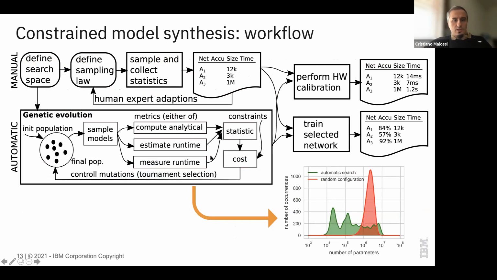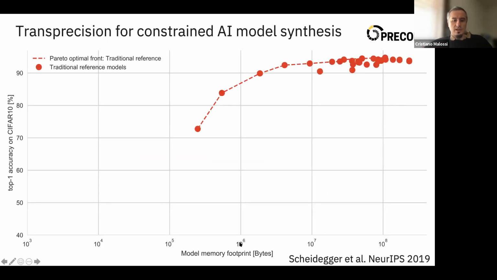We developed an algorithm which is similar to the others, but takes into account these constraints and the sampling mechanism that I described in the previous slide. So it's able to automatically sample models in the right space. And just to show you some results, this is a plot of memory versus accuracy. You see here we have the state-of-the-art models, the popular ResNet models and others like this, right? It's all in this top right corner, so very good accuracy, but at the same time expensive in terms of memory. And when you go down with memory, they lose accuracy.